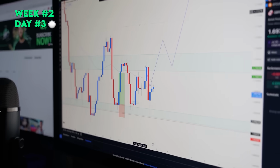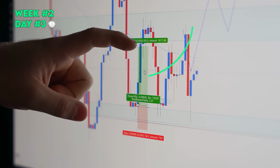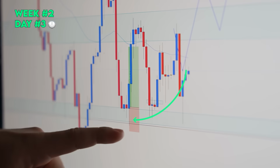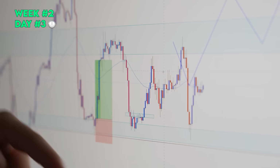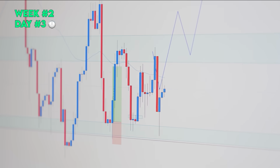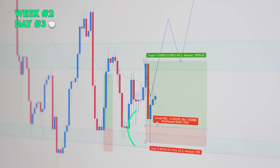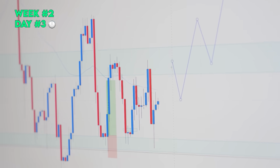Then another follow-up from this morning is GBP CAD. You guys can tell this is the first trade that we took in the account. I explained I'm looking to break above to buy or come back into here to take the trade long, and then this is where we obviously missed our entry on this trade. It's okay. And then I explained earlier this morning that if price comes back into here, I'm just gonna look to do the same exact thing again, and that is literally buy the market again. Buy it here, we missed it, and now I'm gonna be looking for buys here, and we kind of missed it already, but it's completely fine. I'm still gonna be waiting for this move right here.